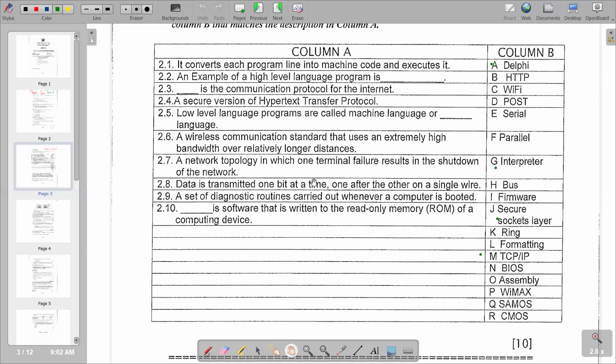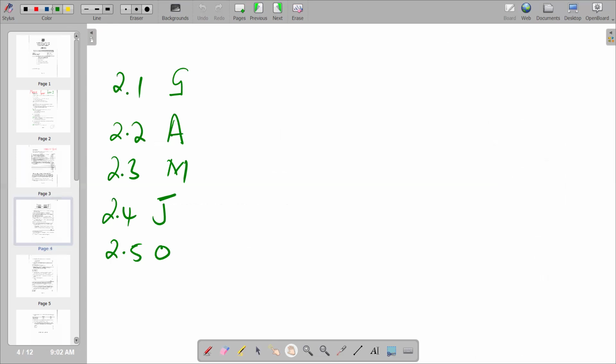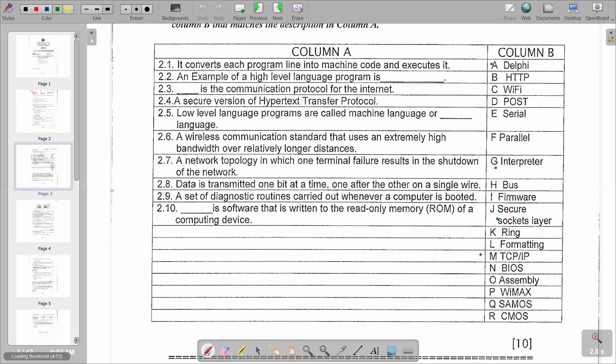WiMAX is a family of wireless broadband communication standards based on the IEEE. That's a further explanation we can give of WiMAX, and it is the correct response for 2.6. So we say 2.6, P.